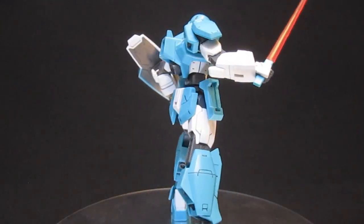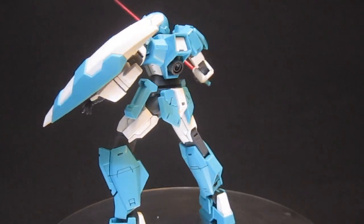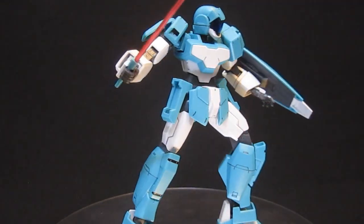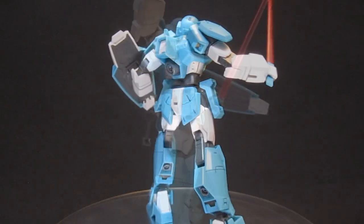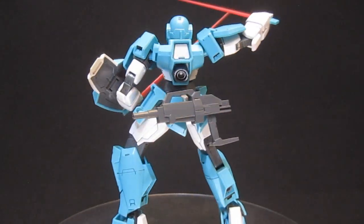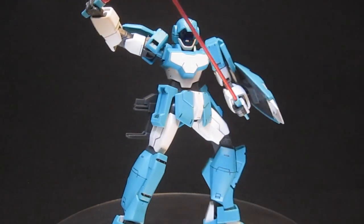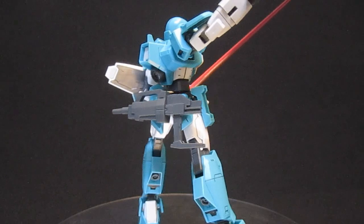The beam sabers look a little unusual, because you've got the white parts covering up the hand along with the beam handles. I tried to open up the shoulder parts, but they're not going to look that great or add anything too dynamic. Still, it is cool to have more moving parts than less. Fully equipped with the rifle attached to the back and dual wielding — the shoulders open up and allow that arm to go all the way through, which is actually not a bad feature to have on a High Grade model.